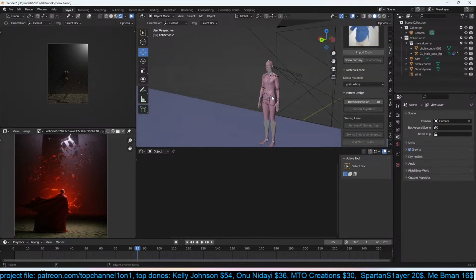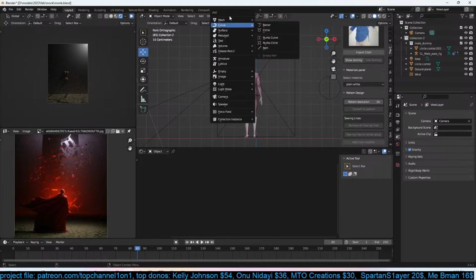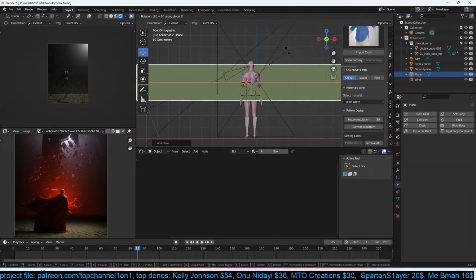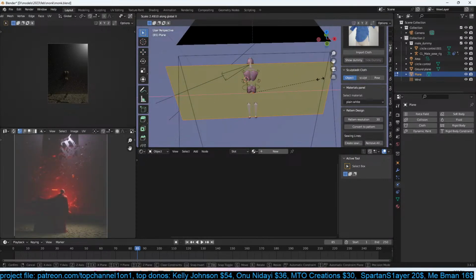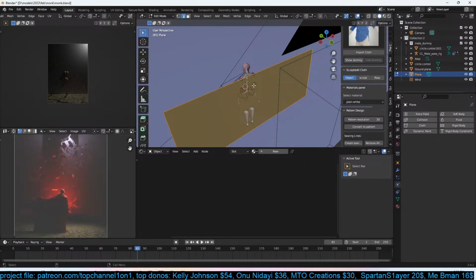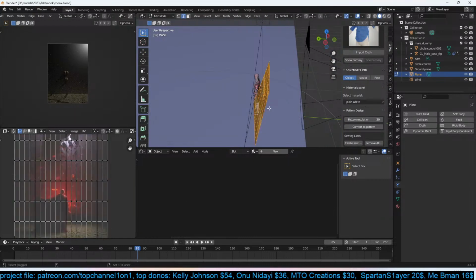Actually, there's a much easier way to do this, I think, to make the cloth. We can just have two planes with enough subdivisions.